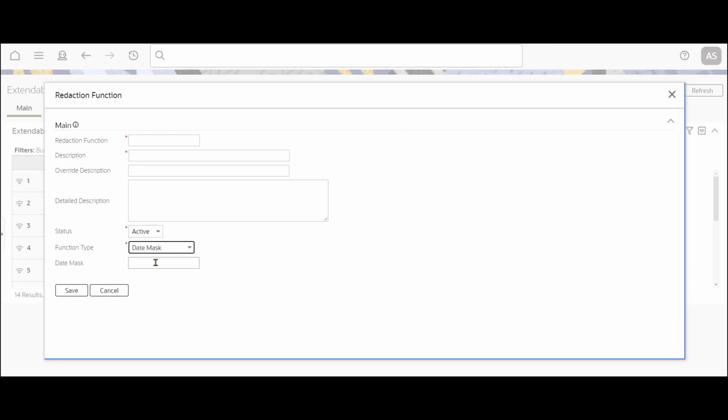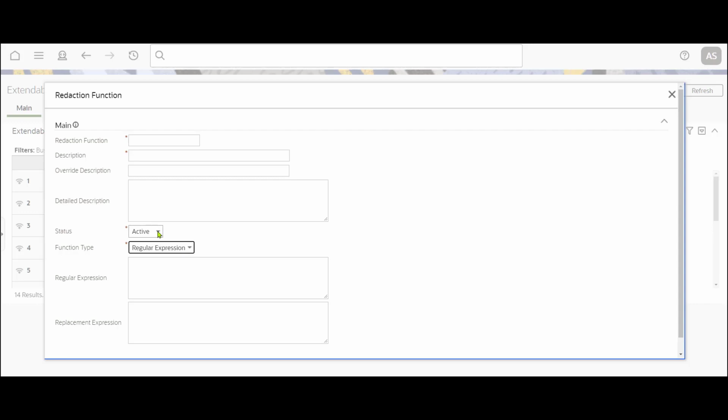We have date masks where you can put the mask in. Here you have a number mask where you can put the offset, end offset, and replacement digits. You can do a string mask, again with offsets and a replacement character. You can also replace the digits only inside a string. And you can do a regular expression, which is a generic, where you put a regex statement in here and the replacement expression, and you can see the examples. So that's how you set up redaction functions, and the online documentation takes you through how to set up and what all the different descriptions and so forth mean.